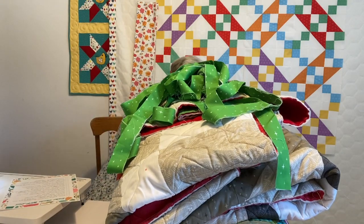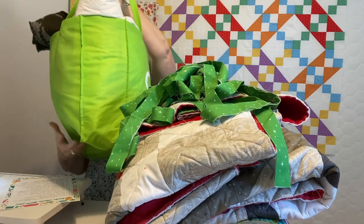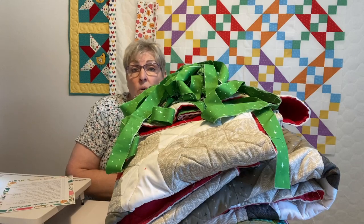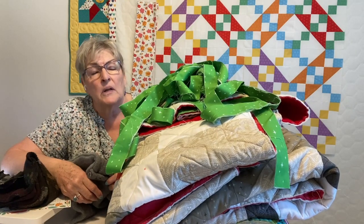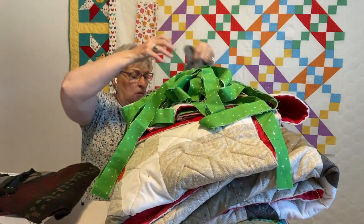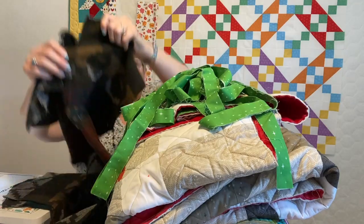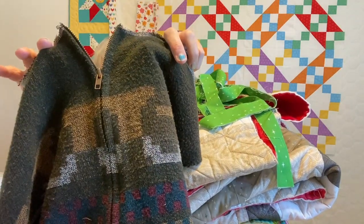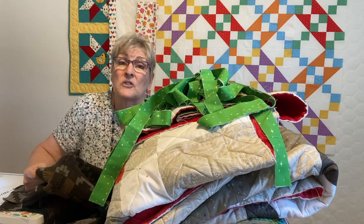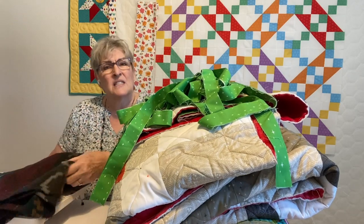Look at this huge green bag — it has two pillow forms. This was for a friend I worked with; she wanted me to make sofa pillows out of her grandpa's sweaters. I whipped one out really fast and it's ready to go on a pillow form. But this other one — I just could not get excited about it because it has this big metal zipper. However, I'm going to finish this. It's been on a shelf for three years, takes up a ton of room, and I'm just sick of having it around.